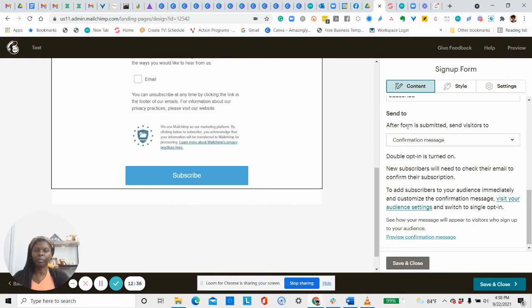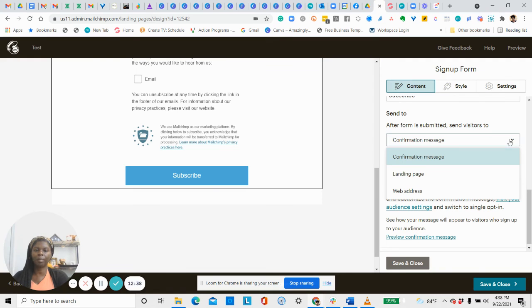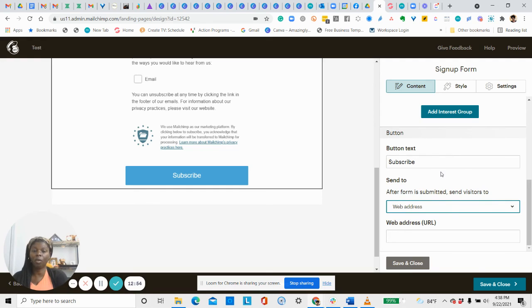The tricky part is here, the confirmation message. You want to send visitors to a landing page, if you've got some spot on your website that you're going to have reserved for the item, another landing page, or a web address. Like if you have a link because you have Google Drive and it's there, you would click web address. And then you would put that link in. When you go into Google Drive and you want to share the item, you right click and there's going to be a choice: send a link or share a link. And then you would get that link and place that here.